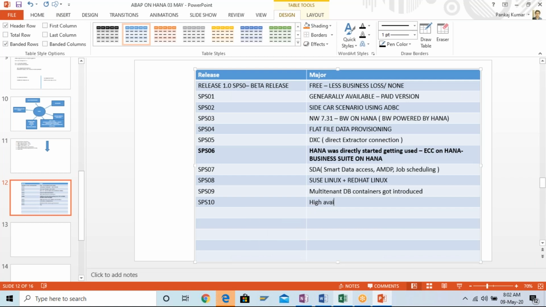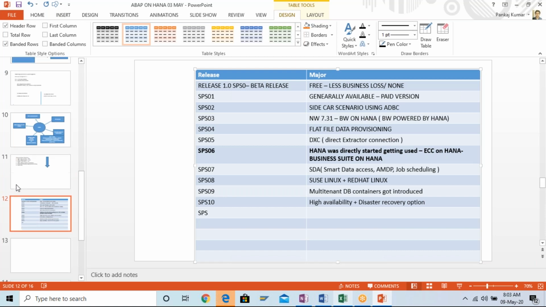High availability means HANA server is highly available, it used to be very less down. And another was disaster recovery option. So many disaster recovery options were introduced.